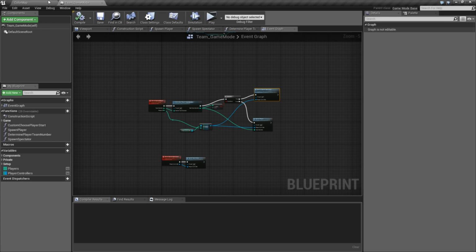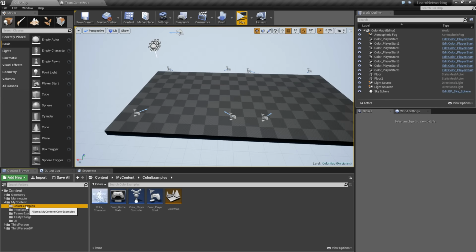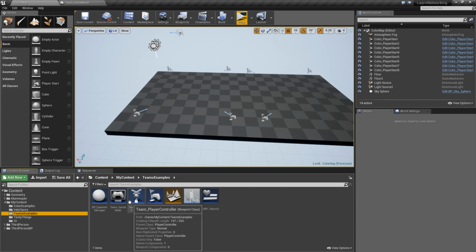So we'll do WTFs such as showing how replication works, server notifies, RPC calls, rep notifies, and things like that. HTFs for how would I use a different game mode in something, or even just concepts like here's a concept of a team game mode inside of multiplayer. Here's a concept of whatever. Those are things I'm going to try to figure out. So yes, there'll be lots of videos of different things.